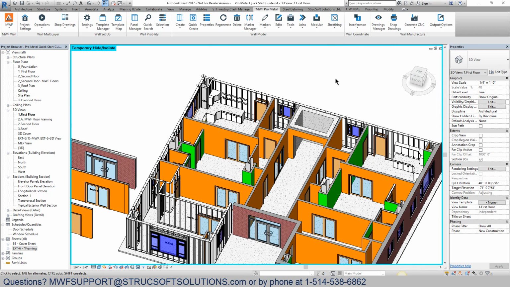Again, this has been the quick start guide. So this is just enough information to get you up and running. As you can see from the size of the software, there is all kinds of tools, commands, operations. Just because you didn't see it today in this video doesn't mean we don't do it. So please don't be shy or hesitate to contact us. Have a great day, good people.